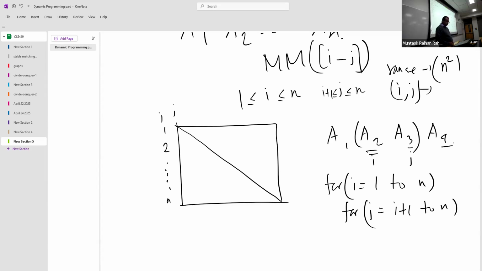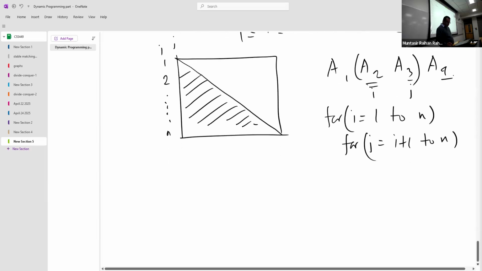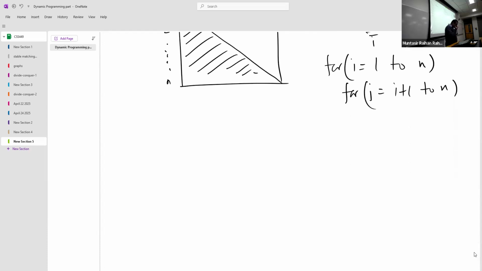What happens to your A of 1? So your i is 2, A of 1 is left out of this calculation, right? So this part is not there. Maybe it's still just O of n square. It's half of your total 2D array. So think about it. This is a classic problem where you have ordering of the indexes. It's still n square.